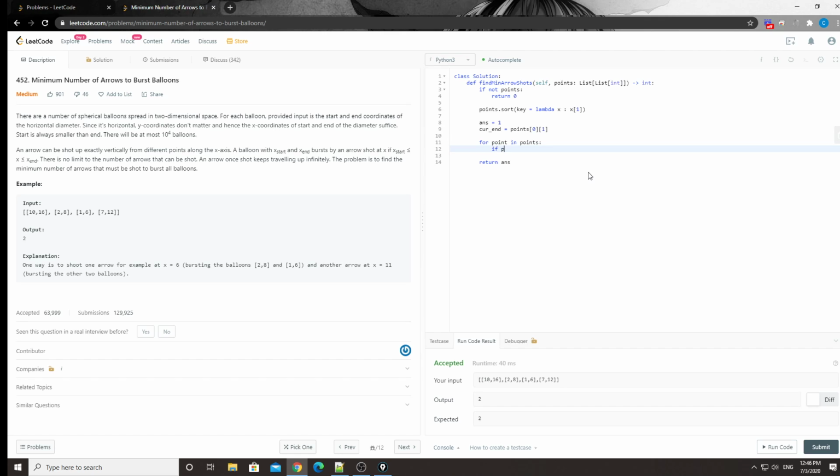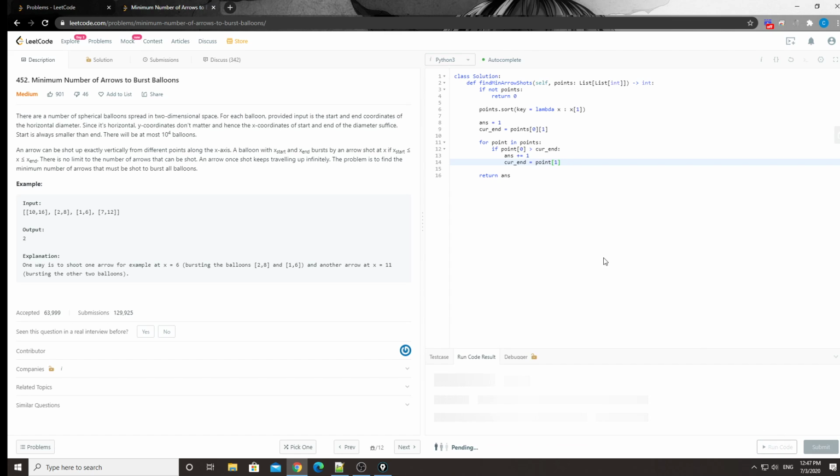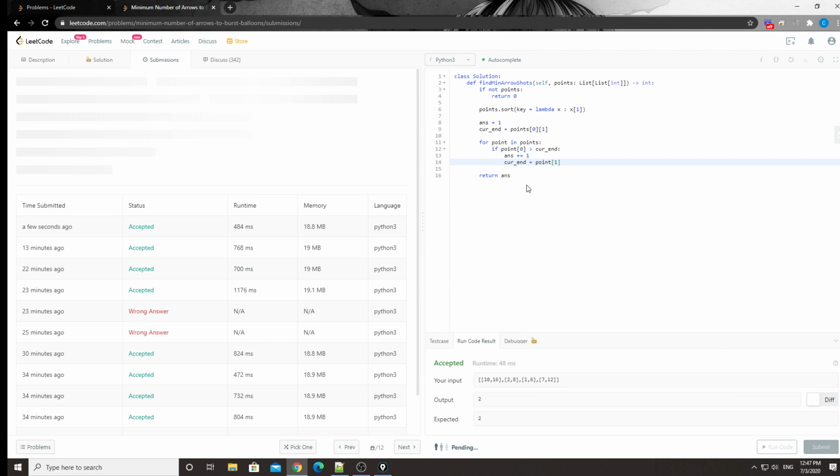We just do: if point 0, the starting point, is outside of the current end, then we know that we need another arrow, so plus 1, and of course we update the current end with point 1. I think that's it for sorting by the end of the balloon. It should just work.